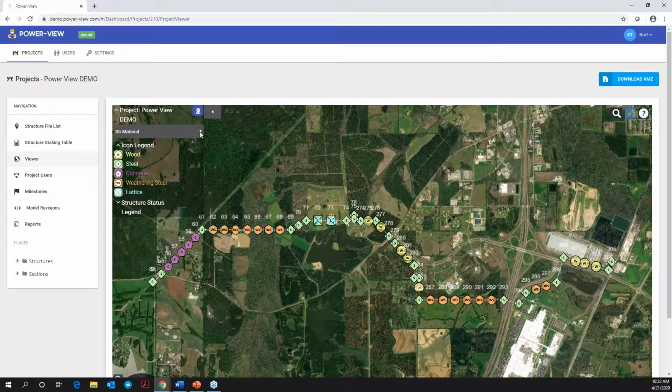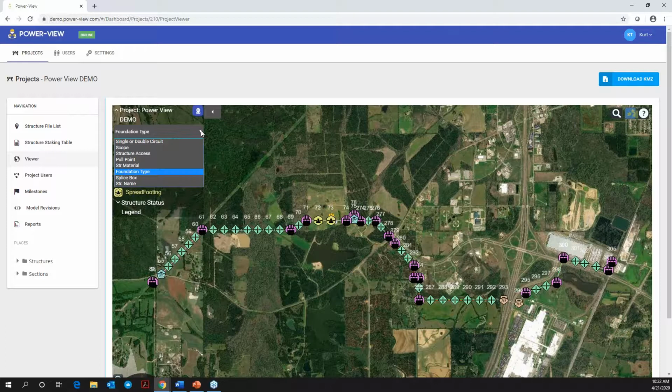What if you're the foundation contractor and you want to see exactly what foundation types you have in a project? Well, we can change those place marks and icons to show exactly that. You can see exactly where we have drilled piers. A lot of the tangent poles are direct embedded. Those towers are on spread footing foundations. We got a couple of helical piles as we cross over the interstate here, and so forth.